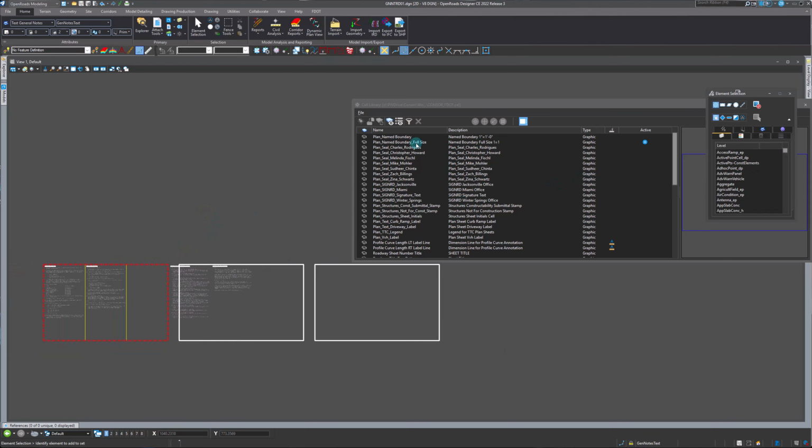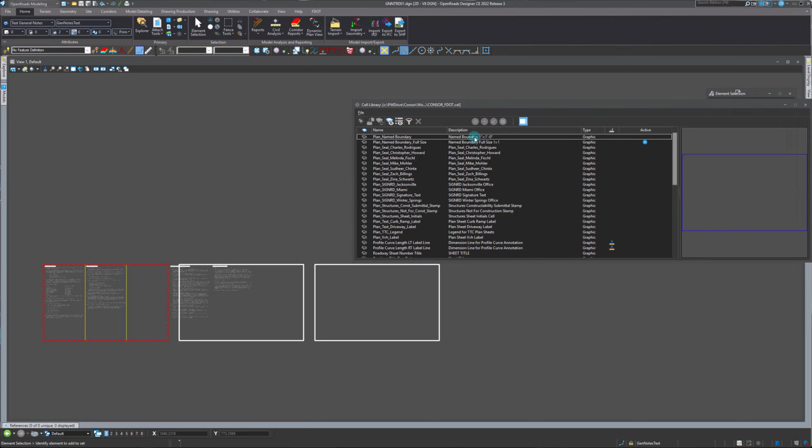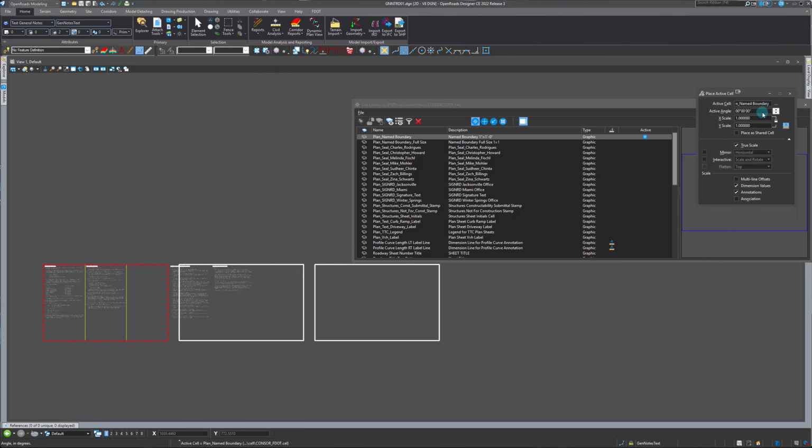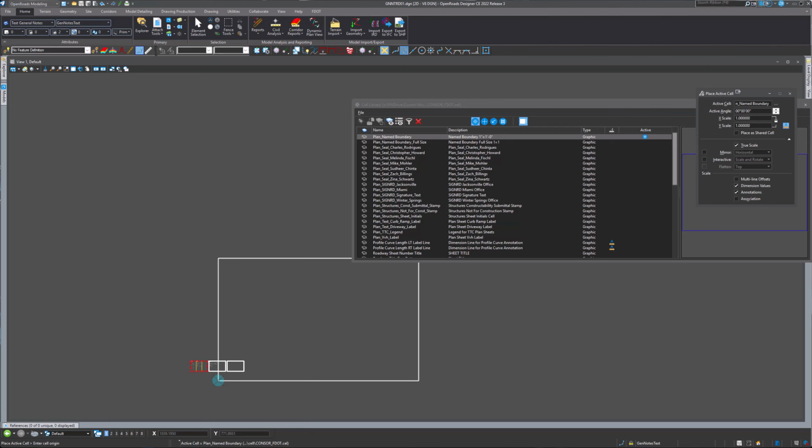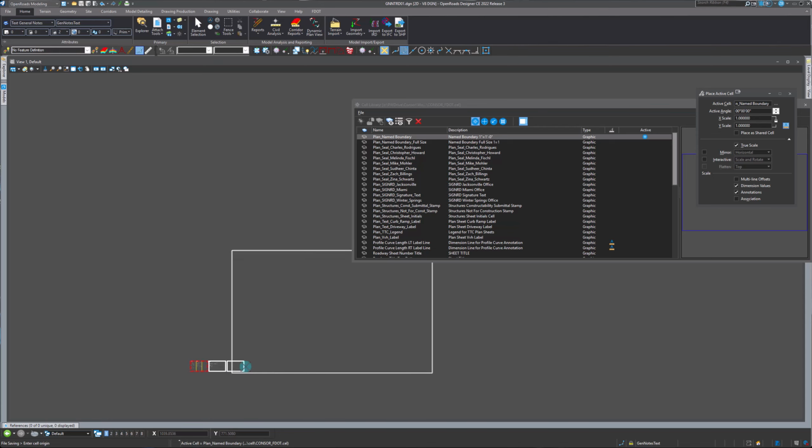So going back to the other one that's in here, this name boundary is 1 inch equals 1 foot. So we double click that and it's 1:1. That's 1 inch equals 1 foot, because ORD's basically based on inches instead of feet.